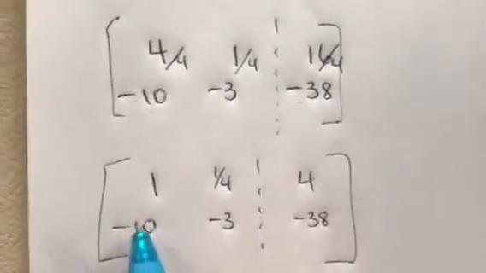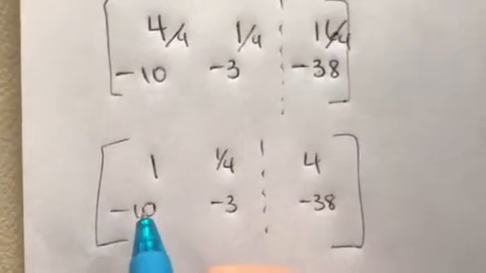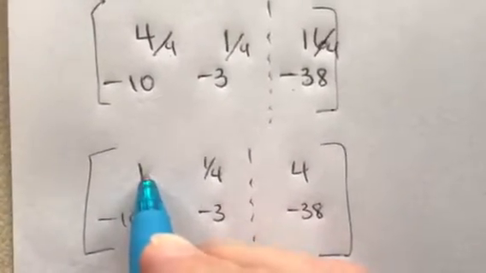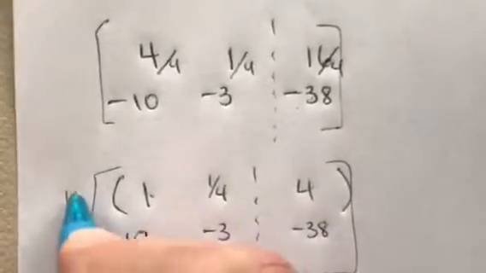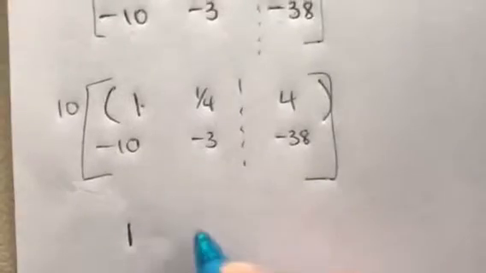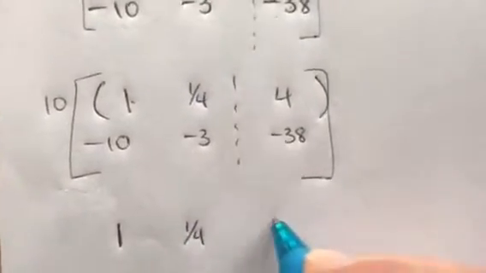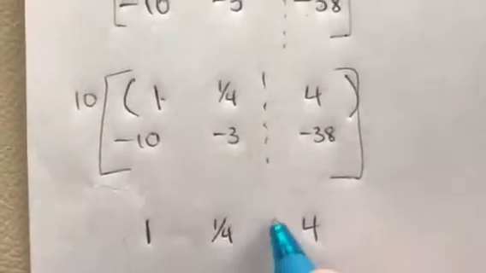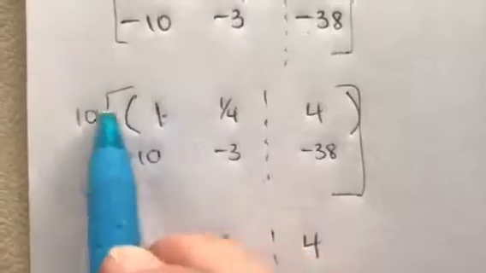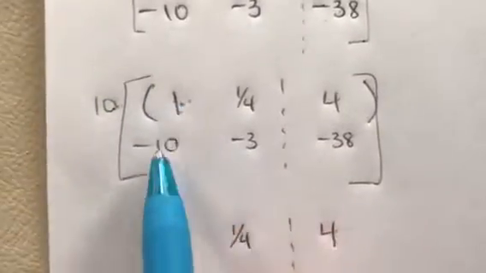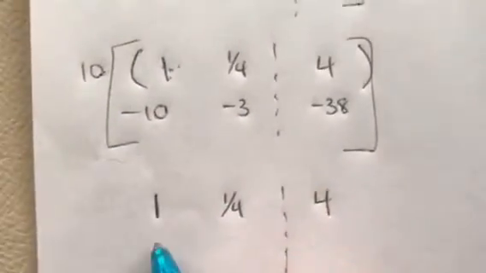Now remember, I need this to be a 0. So what I need this to be is a 10, so that when I add them together, I would get 0. So I'm just going to do this kind of mentally in my head. I'm not really going to change my first row because it's already a 1 and I don't want to mess with it. So this is what I'm doing. I'm mentally multiplying this by 10. So that would give me 10 plus negative 10, which would give me 0.